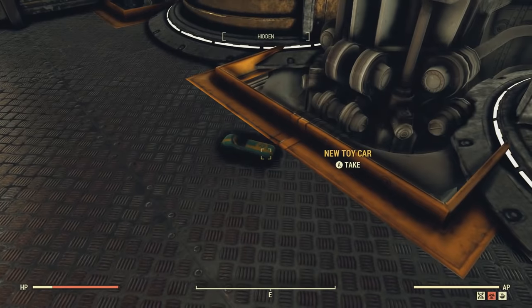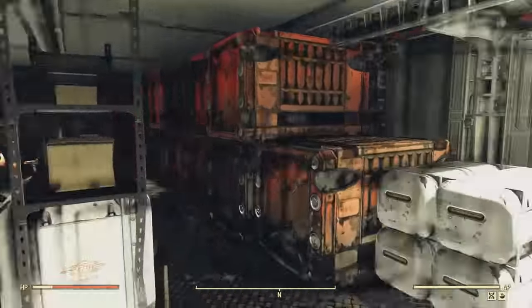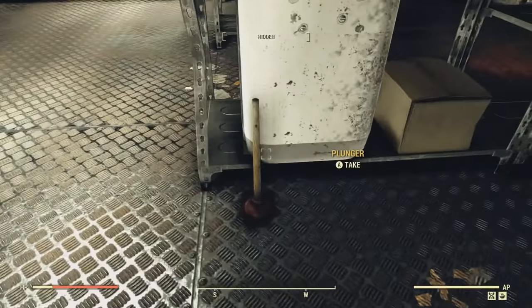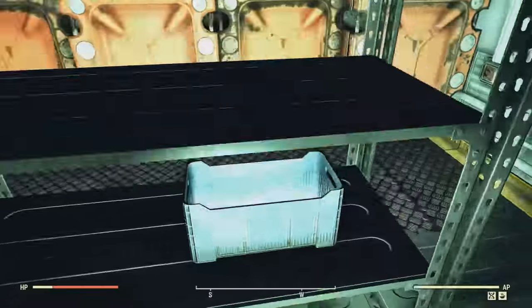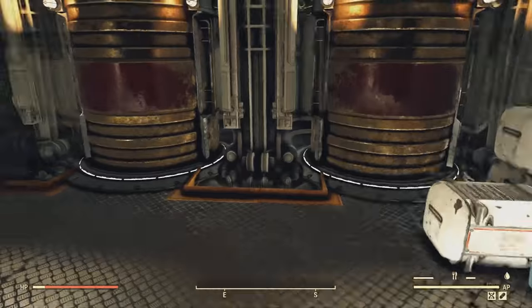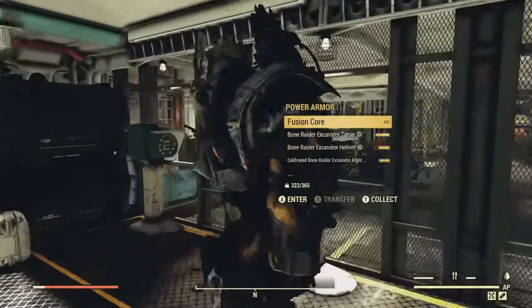And there's also a new toy car here as well. And some other random things back here. As you can see, you can find an oil can, a plunger, and an empty footlocker. As you can see, nothing in it. So yeah, that's some lootable items that are back here for some odd reason. I guess just for looks from the other side or something. Now for the most interesting parts.